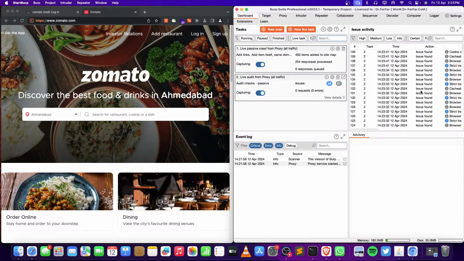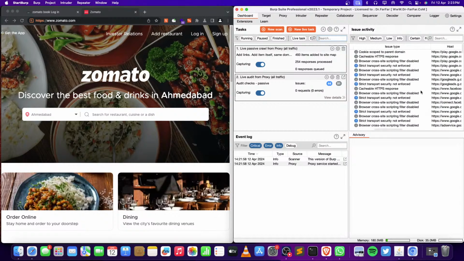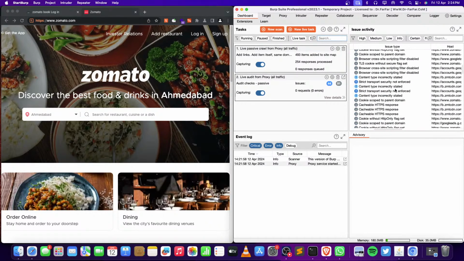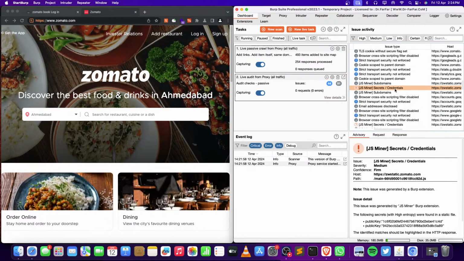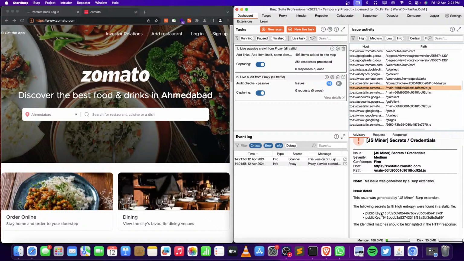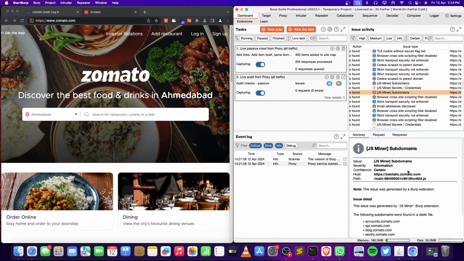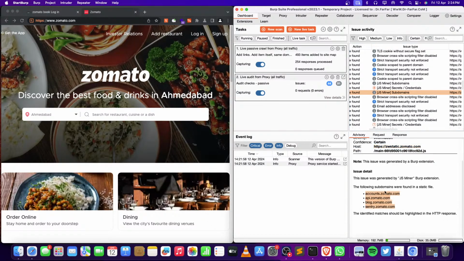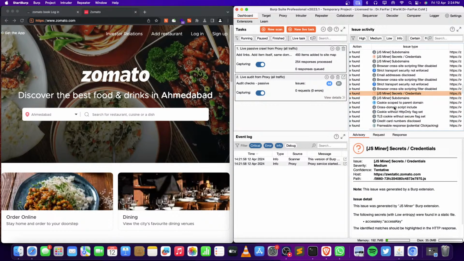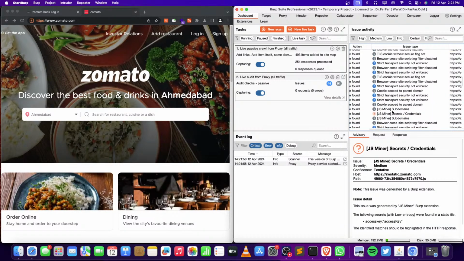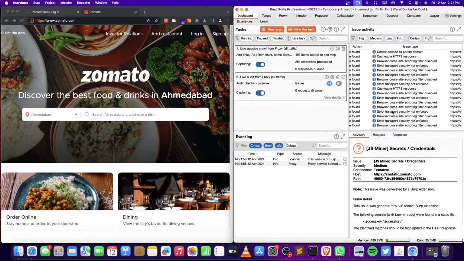Now you guys can see that here is my JS Miner. That's just a demo, but while hunting, always have it on. Now you can try to find public keys. They are public keys, but in many cases you will find something very weird or not that important. It can even help find subdomains. Okay, nice, good. Credentials here, but no, there are no credentials here. You will get these types of false positives, so not a big deal. The access key, not a big deal, but we might get this type of thing.